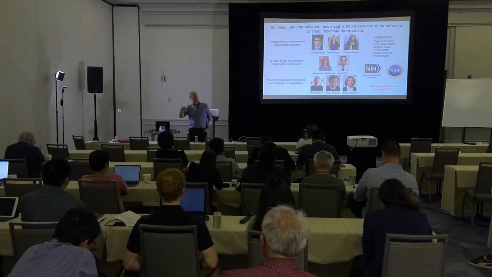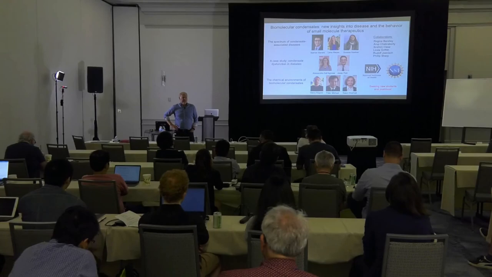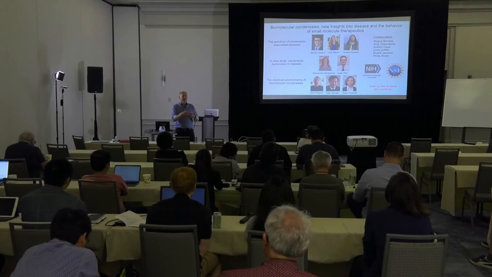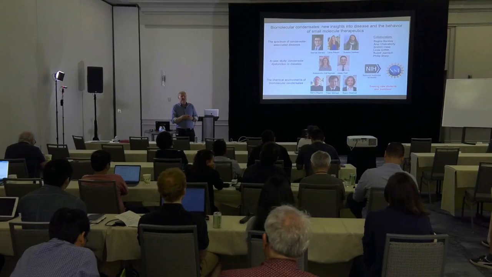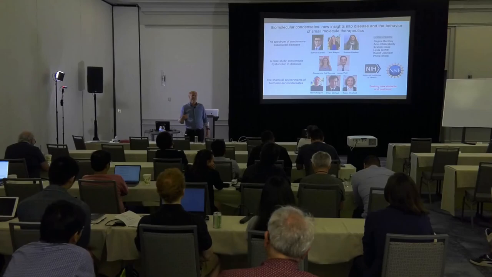So to try and directly answer your first question, and I'm guessing at the moment, between 1% and 10% of the drug we put into a test tube finds its way into the condensates, which may represent a volume that is only a percent of the total volume. So there's plenty of drug outside the condensate. It's not that it all goes in, it's just an enrichment relative to the outside environment. Thank you.